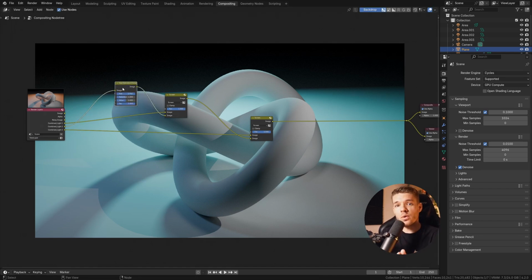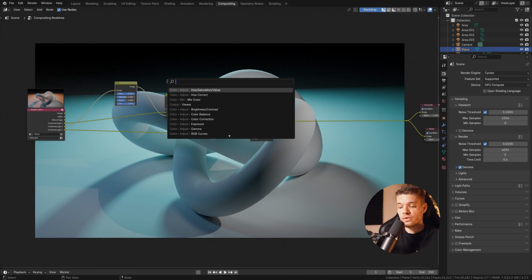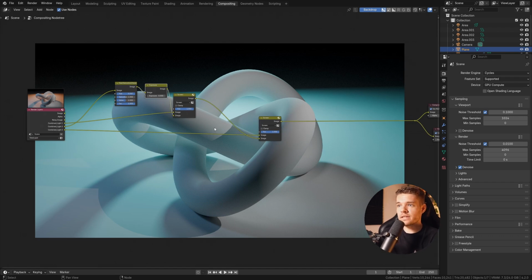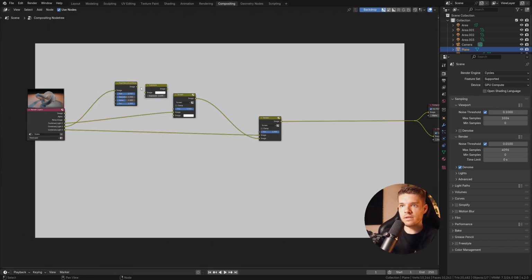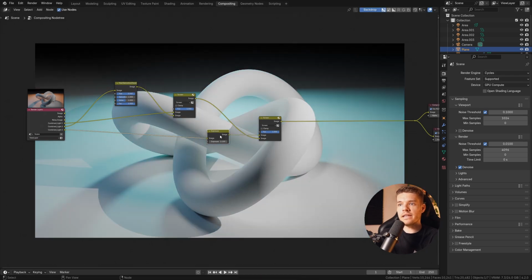That's why this is so incredibly powerful, because this allows you to control lights without having to re-render them. Not only that, I can also change the strength. So for example, maybe I want to go exposure node, and we just plug that in there, and I want to make sure that this light here is a lot stronger, and there we go. We actually get more exposure, and it works as intended, right? So maybe this one doesn't need this, so let's just disable this, and we're going to take it into the white node to make the white light a little bit stronger. There we go. The white light is now stronger without, again, having to re-render anything.